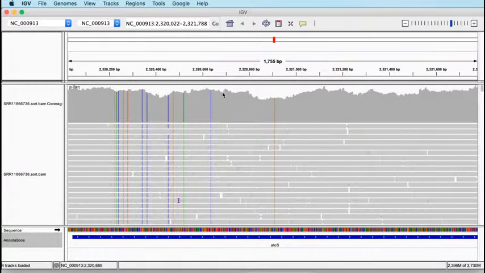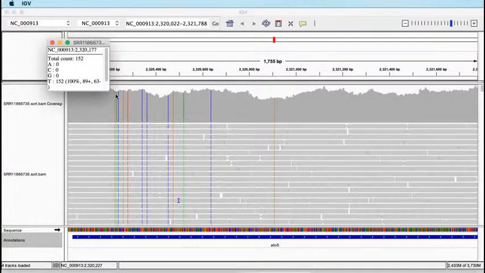So with a BAM file loaded in, we get 2 tracks of data. The first track, this top one here, is a track of coverage. This is showing you an overview of how many reads are aligning to any particular region of this reference genome. So how tall is your tower of reads that's stacked up in the alignment that you're viewing below.